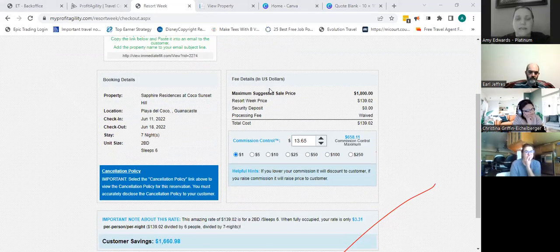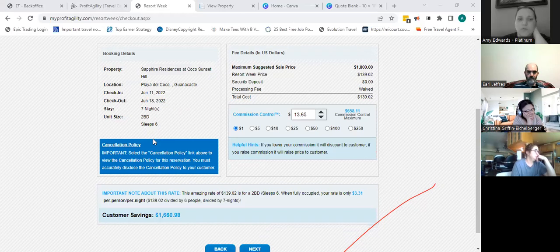All right, so on this booking page, you're going to see the booking details. So all of the resort, the dates, the room size, all of that. The cancellation policy. This is very important. Before I finalize a booking to my client, I make sure they know the cancellation policy.